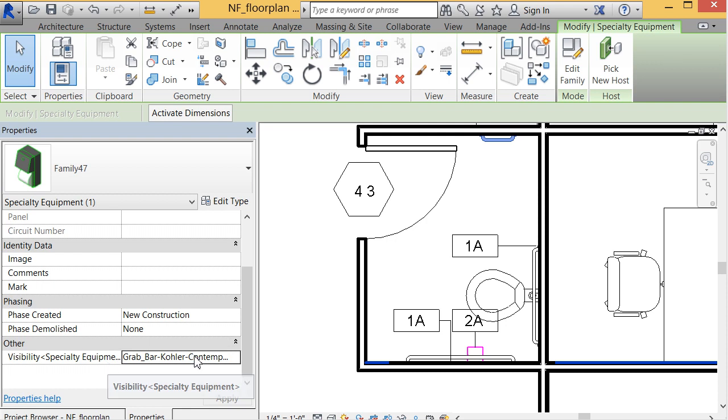But if you had the actual toilet tissue dispenser showing and not the grab bar, there would really be no indication that all of the equipment is loaded into that same family.